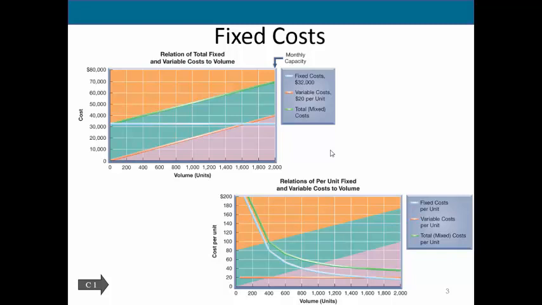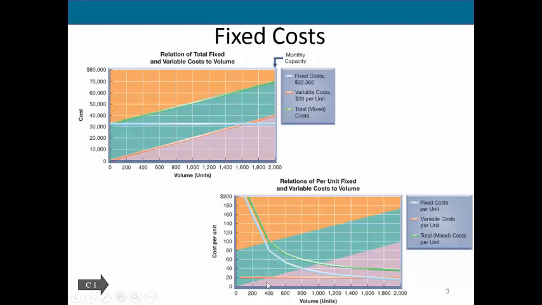And this is going to be the opposite of what we saw before. So let's look at how that works. What you can see here, we've got our total cost line again in green. This total cost line again is still going to be the fixed costs per unit plus the variable costs per unit. So there's really not much new here. You're just adding the two together for your total cost line. But the big difference here is that we're talking about costs on a per unit basis.